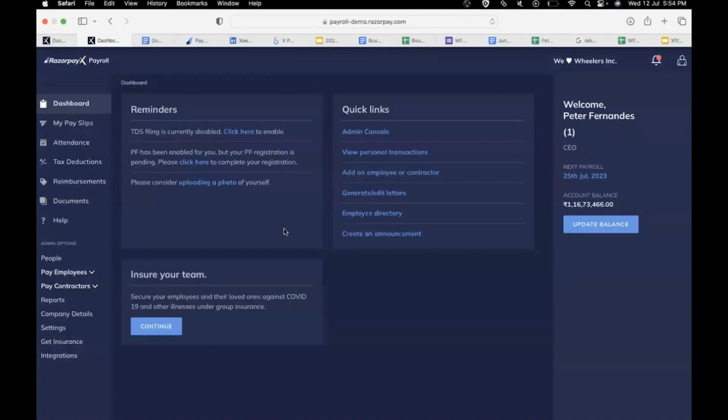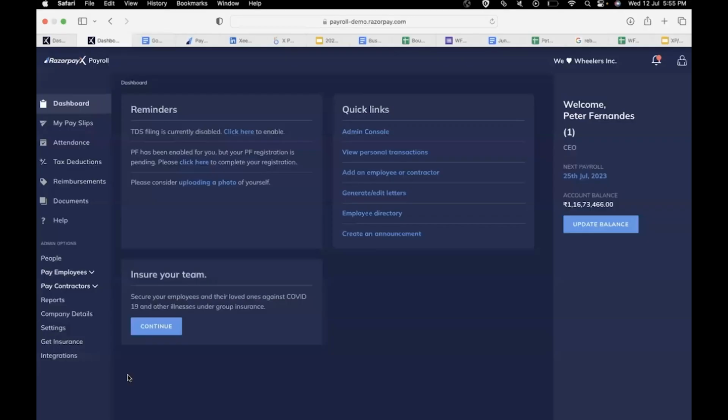So getting into the product, this is how the dashboard is going to look for you. All right. And there are two lenses through which we can see this entire platform. Currently I've logged in as an administrator, which is why I have my admin options falling over here. But as I was saying earlier, the entire platform even serves as an ESS portal. So when employees get their individual logins into the platform, they'll be able to view options from dashboard until help. Below that will not be visible to an admin.